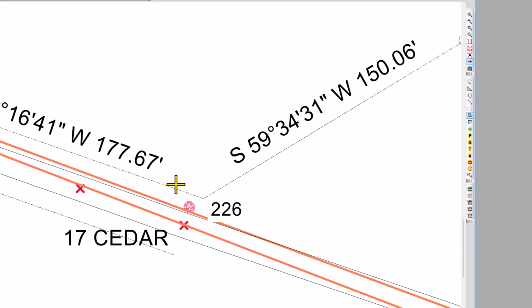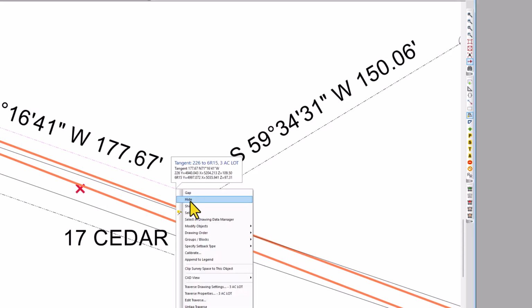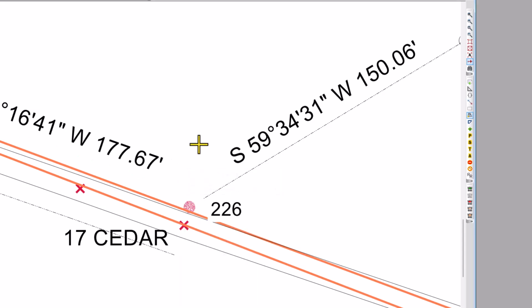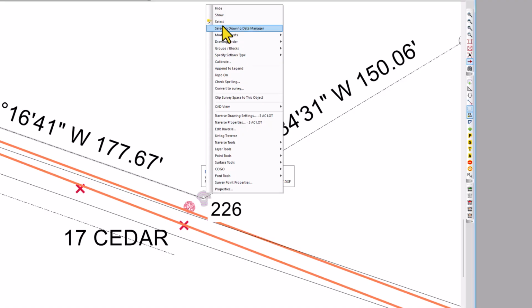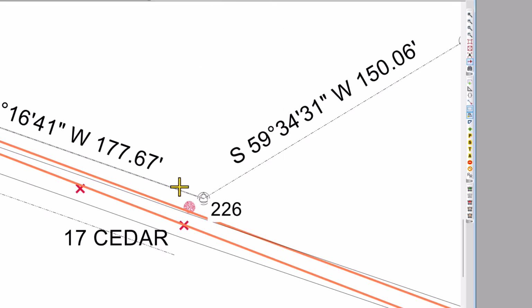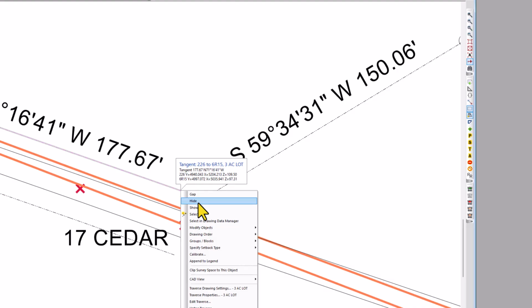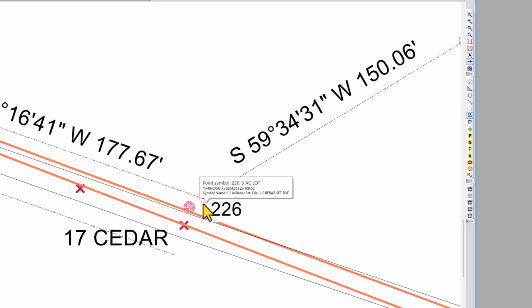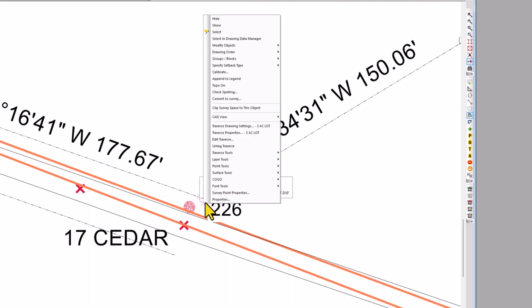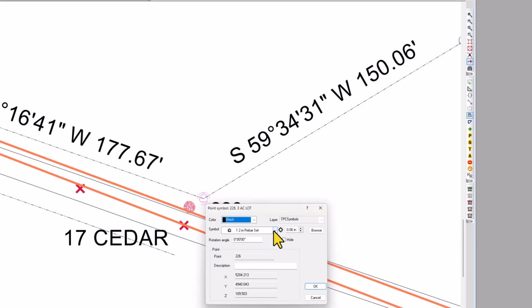And I'm going to hide both of these so I can hide a symbol and a line. Okay, then I can say Show Hidden, and I can come back, and if I want to reuse these again, I say Show. So that's best practices for Traverse PC. Some of you, though, are going to go in and say, you know, I right-click this symbol to bring up the symbol properties and set it to something else that I want. So why can't I just go ahead and set it to none?